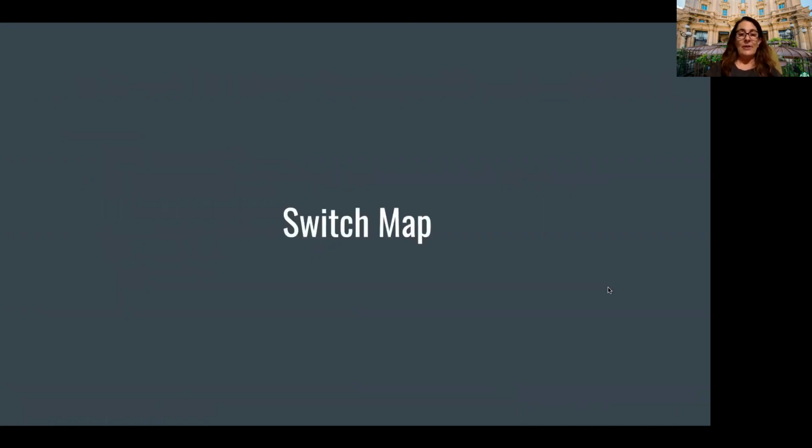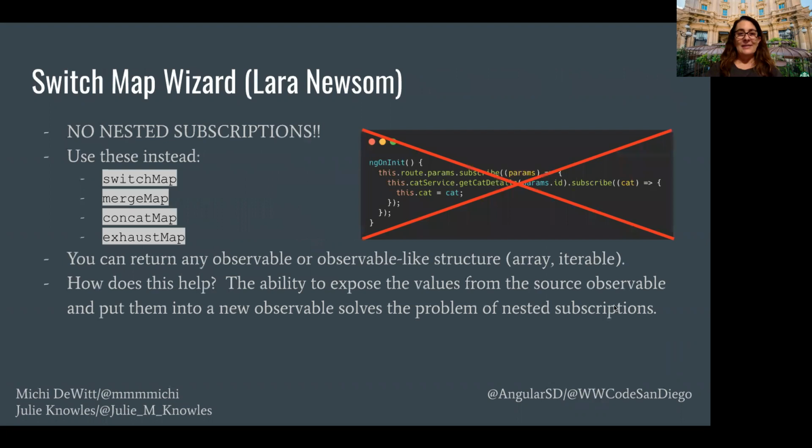And switchMap. This was a talk called SwitchMap Wizard by Laura Newsom. At the beginning of her talk, they did a song. Oh my gosh, what was the song? I can't remember what it was, but they did kind of a play off of it, singing about switch maps. It's pretty funny. If you want to see something funny, make sure you watch that.